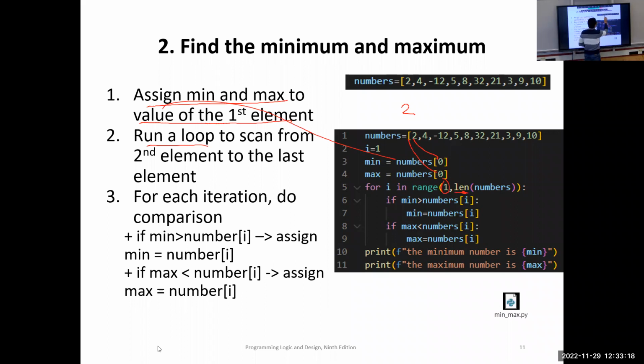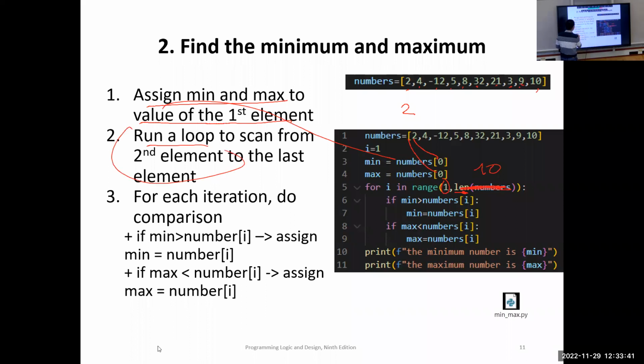Now think about this one. You have 1, 2, 3, 4, 5, 6, 7, 8, 9, 10. So basically, you can replace this one here with the 10 here. The same, the 10. Right? So for this one, you run everything from the number 2 all the way to the number 9, that's subscript number 9. Make sense?